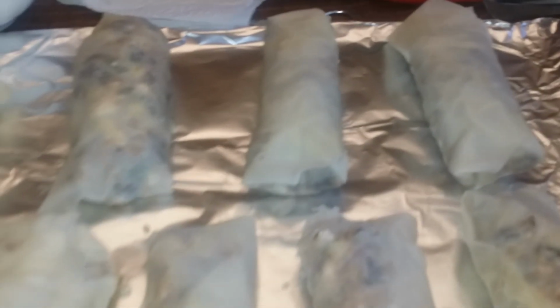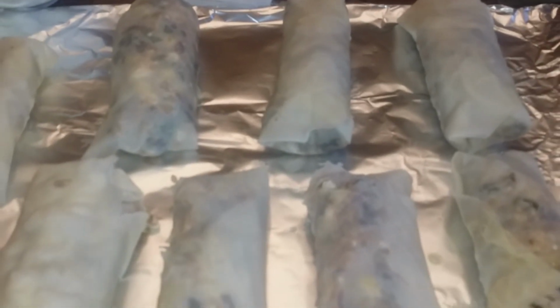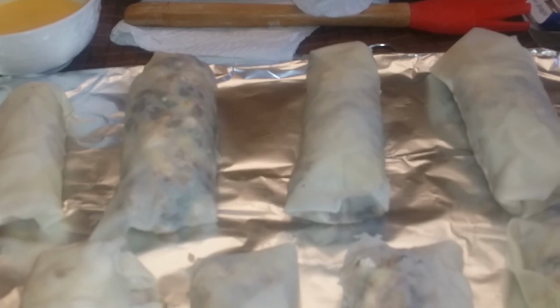Okay, so my filling made seven in a mini. So I'm gonna pop these in the oven and I'll be right back. So, oh yeah, by the way, these are the pastry rolls and these are the spring rolls. I can tell that the spring ones are much thinner. In fact, we had a little accident on this one and the twins and my goddaughter wrapped some. They didn't do too bad though. And the pastry one is a little thicker. So, we'll see. While I'm waiting for those to bake, I am going to make a dipping sauce.